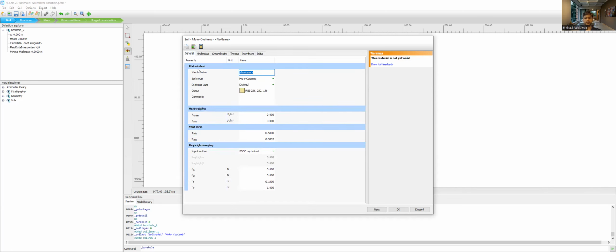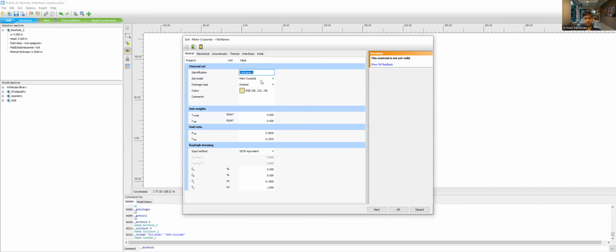In the general properties option, there are three sections: the material set, unit weight, and void ratio. Basically, the material set and unit weight are the most important and most useful.